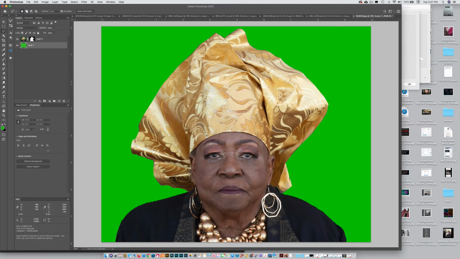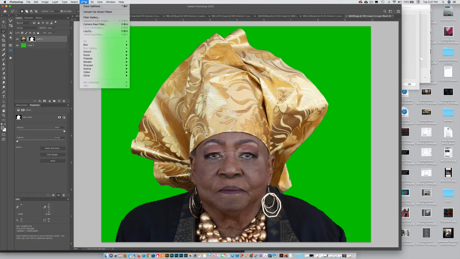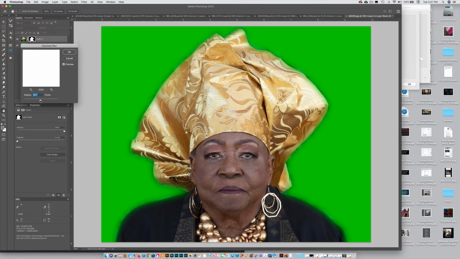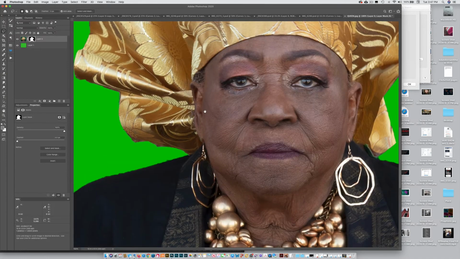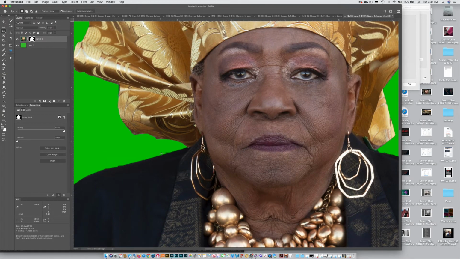To refine these edges around the selection, I can click on the layer mask and go Filter, Blur, Gaussian Blur. And I have way too high of a blur going, so we're going to pull it all the way back down and take it up just a little bit at a time. So probably to about a half to 1, and then we can hit OK. It's going to all depend on what your background is, how fussy you're going to have to be here.